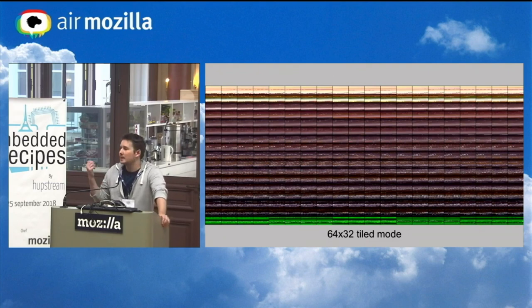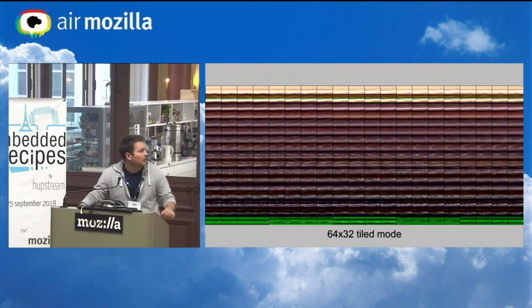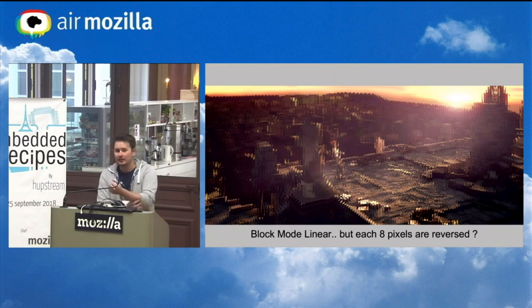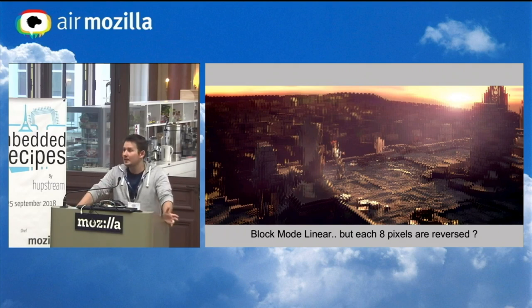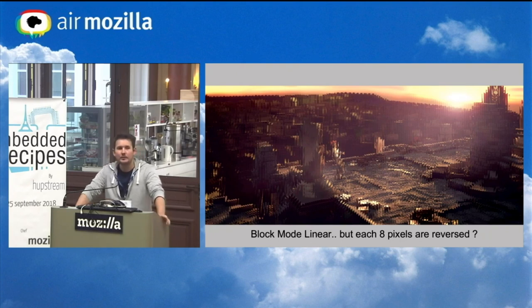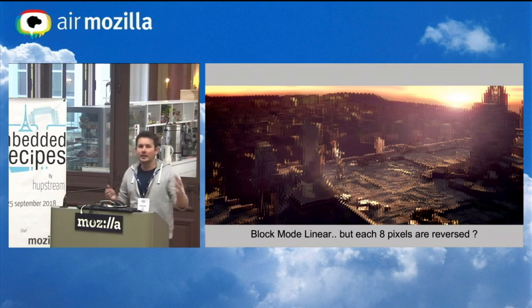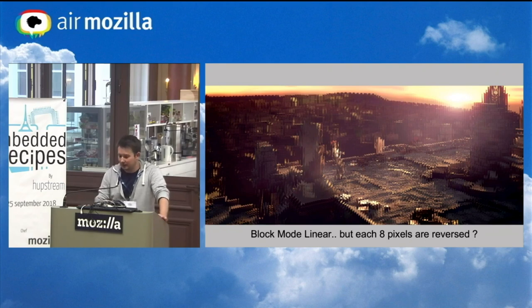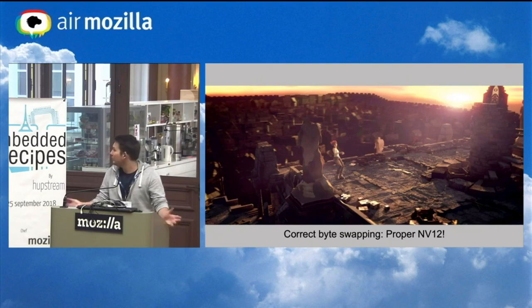If you remember the Canvas IP slide, there is a field called block mode. This block mode can be 64×32 — which is the tiled one — 32×32, or it can be linear. Setting it to linear looks better already, but now we have a linear multi-planar image where every eight pixels are reversed. I really thought this was the best we could get for about two weeks, until Nicolas Dufresne from Collabora told me he found another field in the Canvas IP called ENDIANNESS. He was looking at a newer vendor kernel and found it. If you write the right value into the ENDIANNESS field, you get proper NV12.